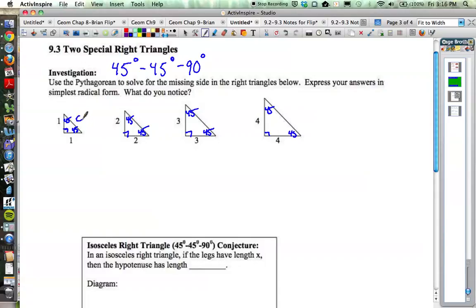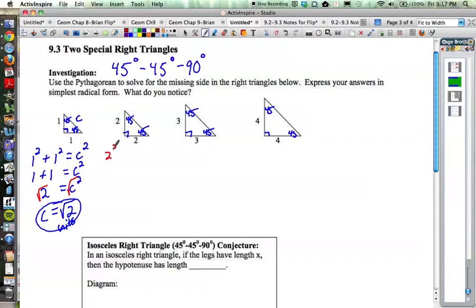So a squared plus b squared equals c squared. Let's do that here. 1 squared plus 1 squared is equal to c squared. 1 plus 1 is equal to, sorry, c squared. So 2 is equal to c squared. And remember, to solve for c, we need to take the square root of both sides. So c is actually the square root of 2. All right, so that's the length of c. Square root of 2 units. Maybe it would be good to put that there since it is a length. All right, let's check it out with the second one here.